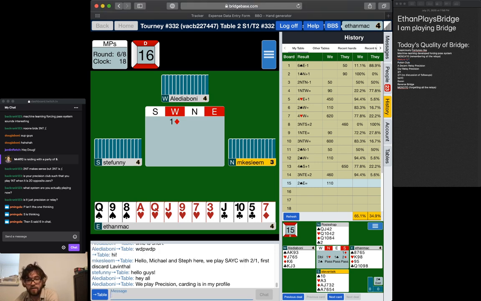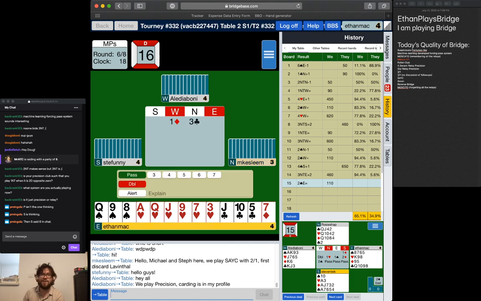I've played several bad 2/1s where 2/1 is game forcing, and then you sort of scramble from there without any specific agreements, and then you hope that natural bidding and then the assumption that the speed of partner's control bids tells you whether or not it's an ace or a king will guide you to the end.